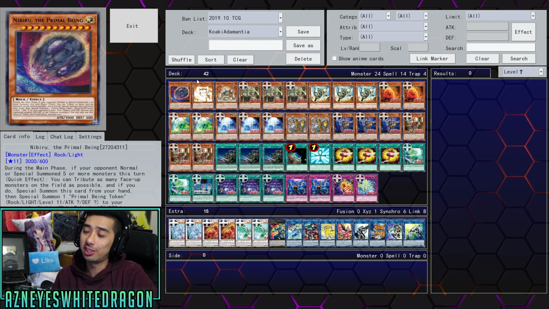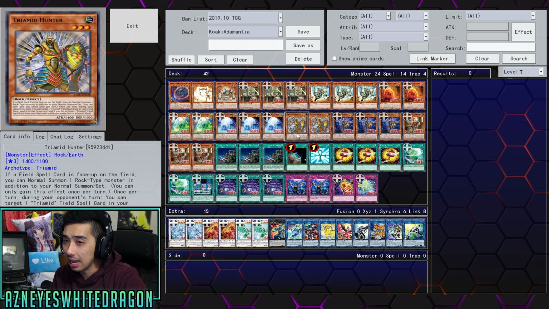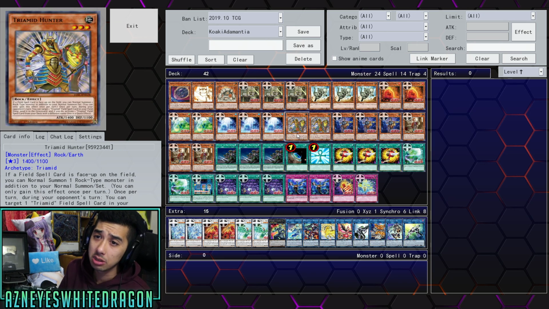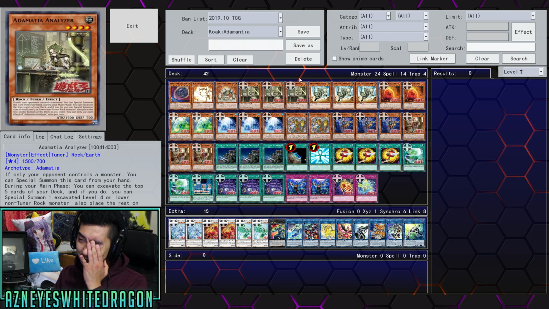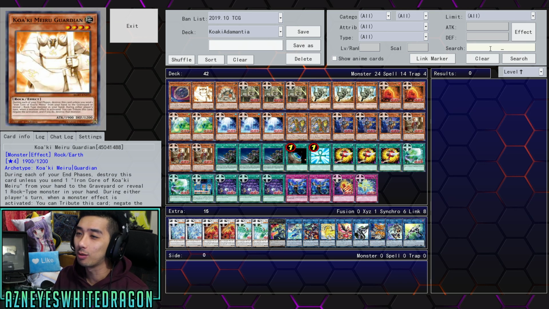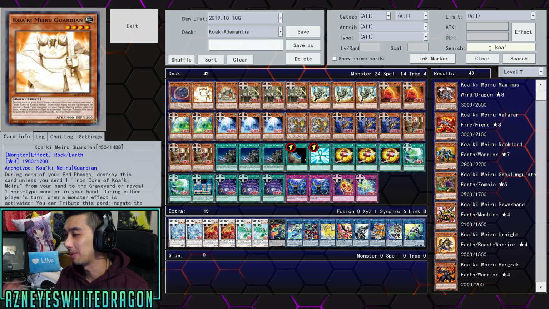And shout out to my boy Xhemoz for hooking me up with the gameplay here. There's also another card that I thought was interesting, which was the Tremid Hunter. When I first heard of Koakis in this, I was like, what are we playing, Duel Links, man? I don't even know if Koakis are viable in Duel Links. Last time I played, they got nerfed.